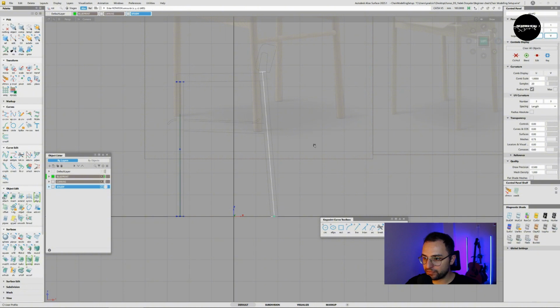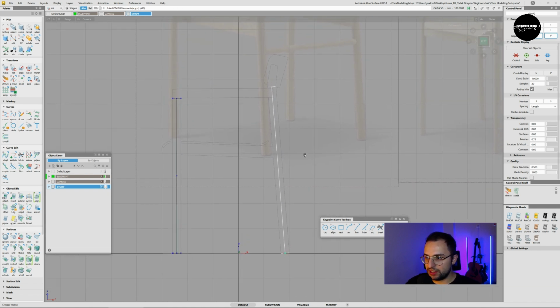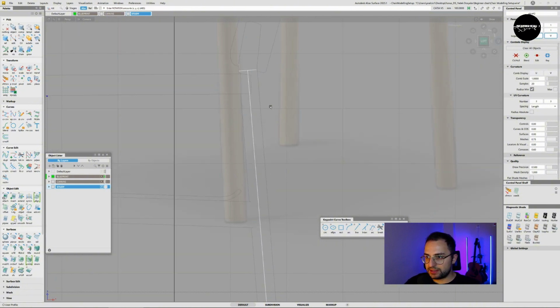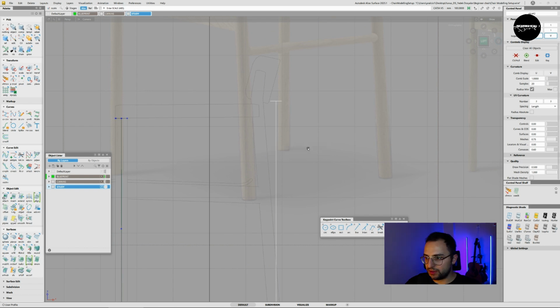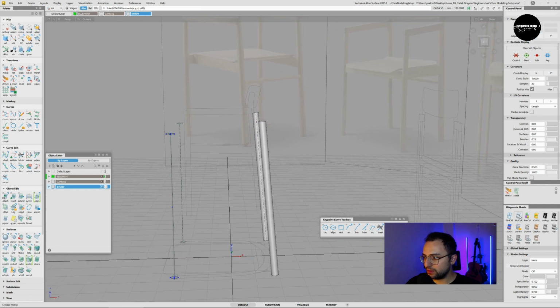Don't worry about the ground. In the end, we're gonna use a simple plane surface and intersect it with our surfaces and trim that out, so it's not a big issue. Yeah, that's about right. Or I'm just gonna scale a little bit more and then rotate. I'm using the middle mouse button. Shade it. Shade again.